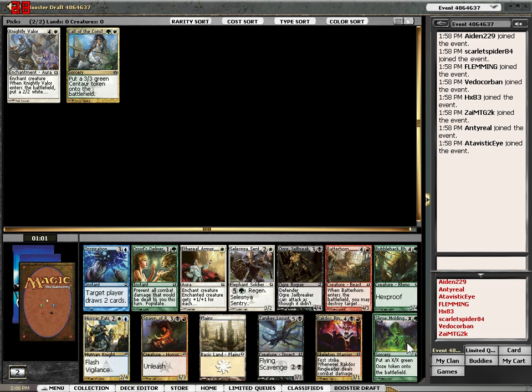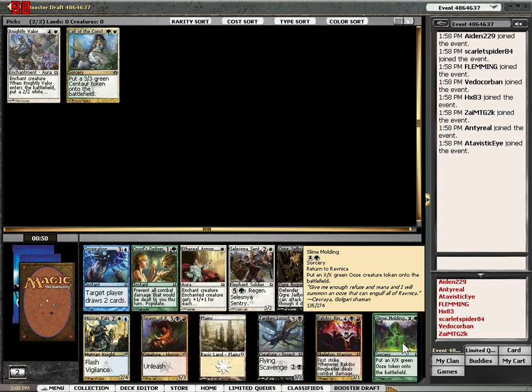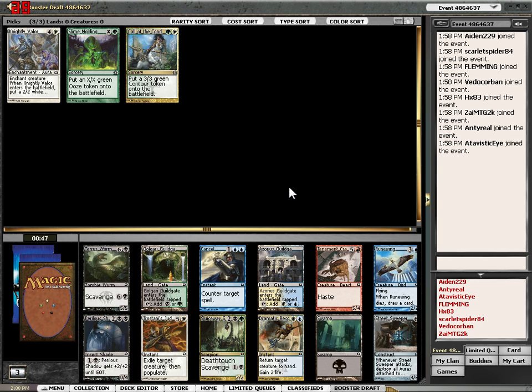Alright, Slime Molding, good solid pick for Selesnya, because you can populate it, and if you top deck it late game, it's really powerful. Nothing else really looks like I want it. So far I'm liking these first 3 picks. I have no populate cards, but those are usually pretty easy to get. And Trostani's Judgment. A lot of times I'll play Selesnya and then splash either black or blue. Very rarely red. It just doesn't seem as good for splashing. But for now, I think I'll just stick with that.